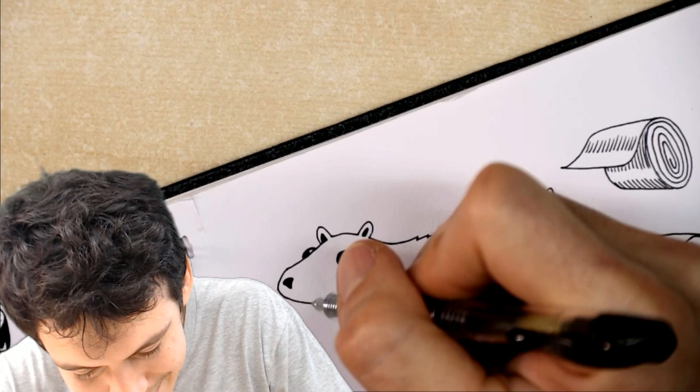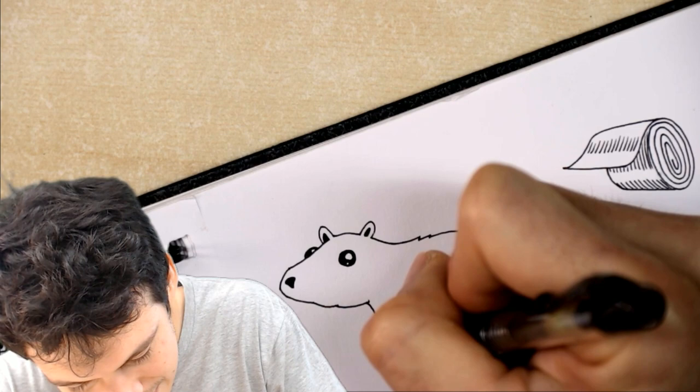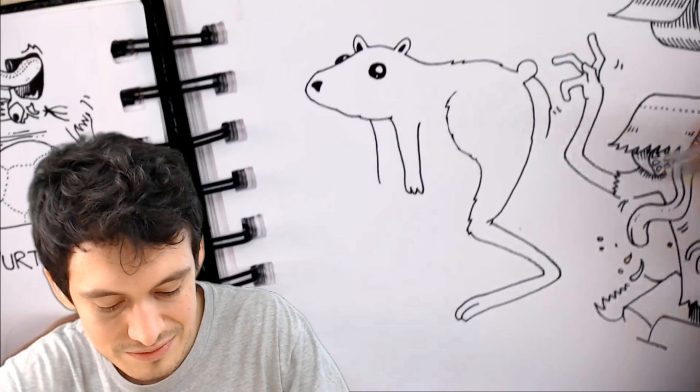And I'll have the short little front leg still. He's kind of like a mammalian T-Rex. Oh, I forgot capybaras have webbed toes. That's an important fact about capybaras. I guess you can't really see here whether the toes are webbed or not. Sorry, guys. Hard to keep the camera in focus.